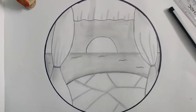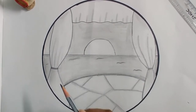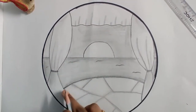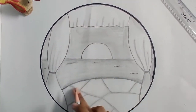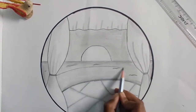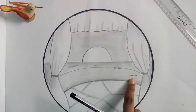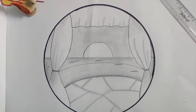So now I'm done with that. After that, you can start with the balcony's grill. For that, you have to follow the balcony's floor line and draw another one above that. Like that. And once you have done those lines over here like this, then try rubbing them out.